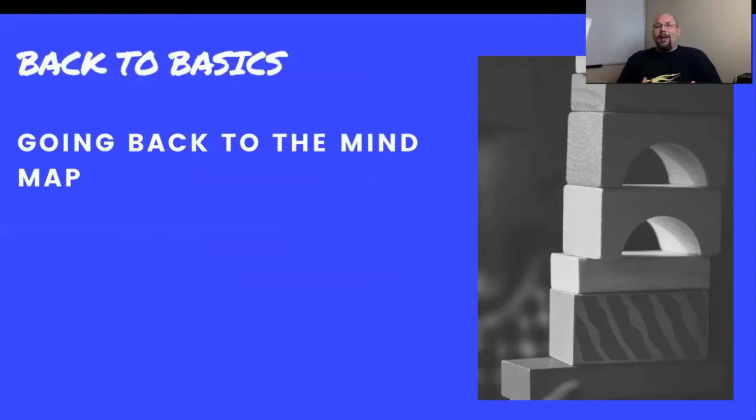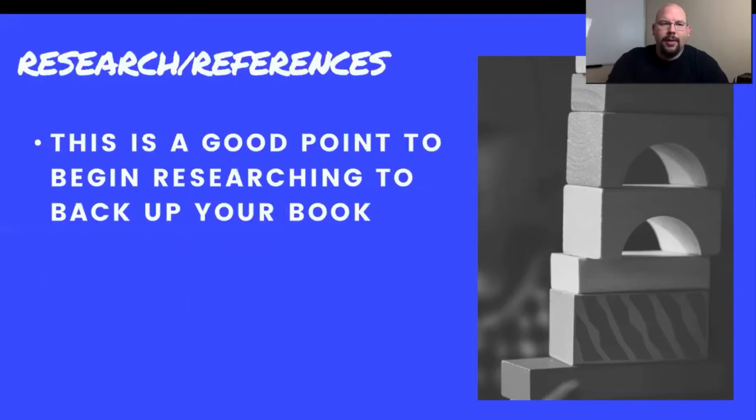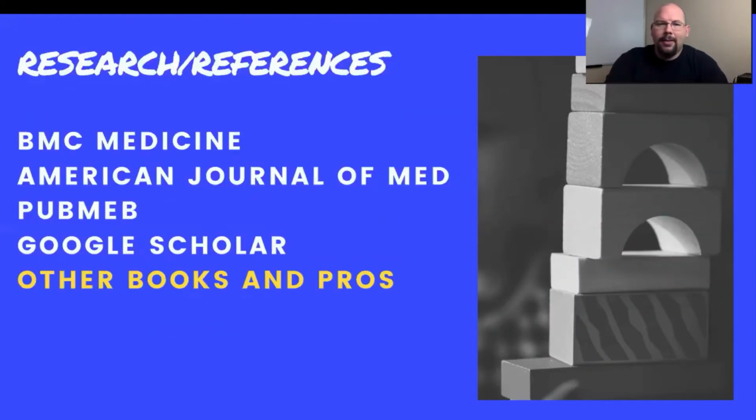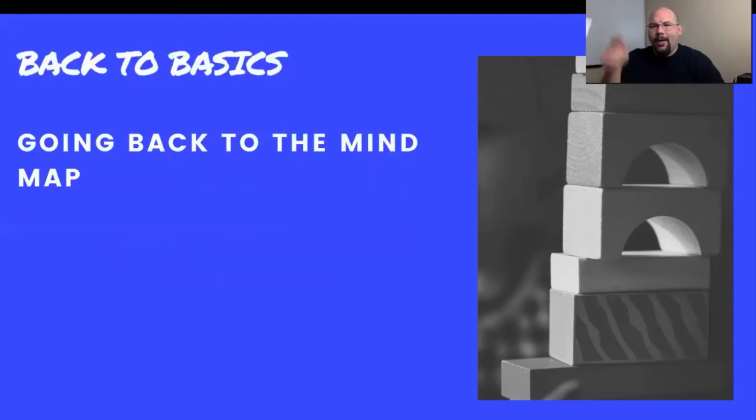Let's go back to the mind map when you're creating your chapters, okay? Let's go back to "Sleeping Away Back Pain." Let's write that on a piece of paper, and then write down every idea that we have for that. We're just going to put a circle in the middle of the page and say, "Sleeping Away Back Pain." I'm just going to write lines.